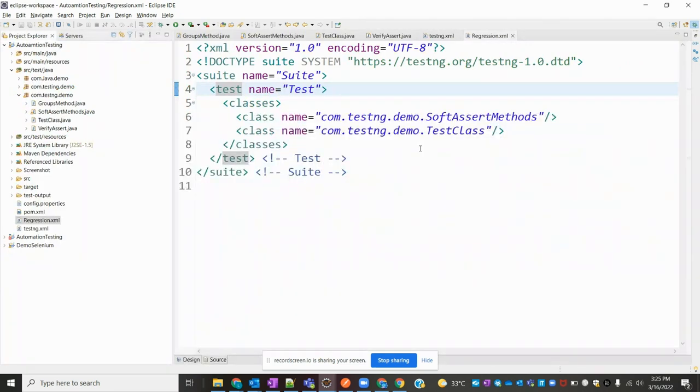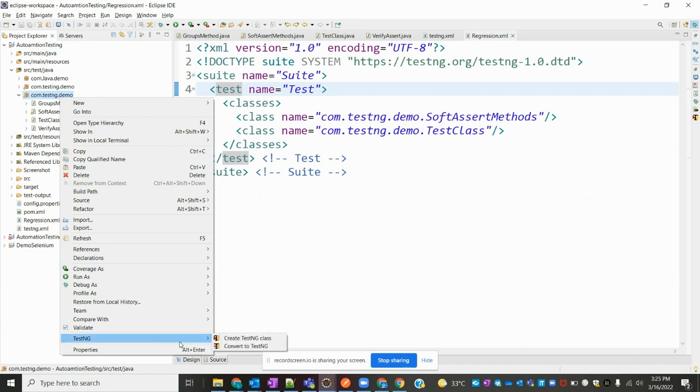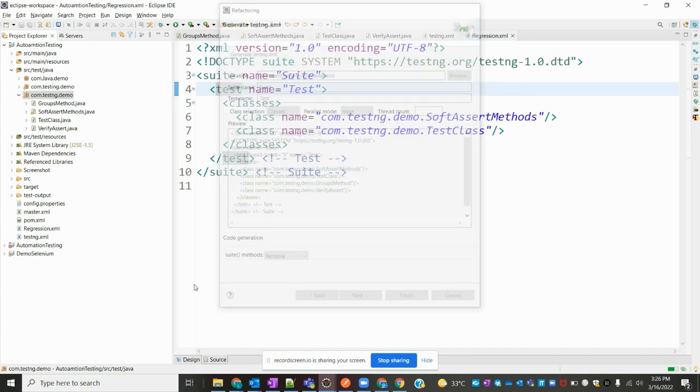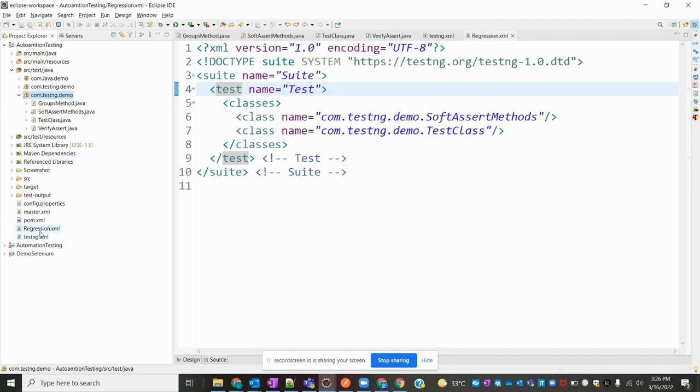Now I'm going to do one more option, the creation of a master XML file. I'm going to convert and create master, for executing this TestNG and regression in this master.